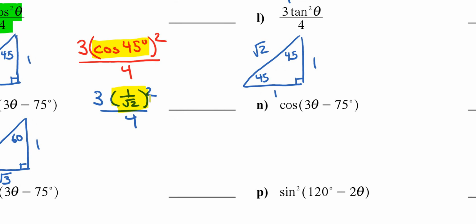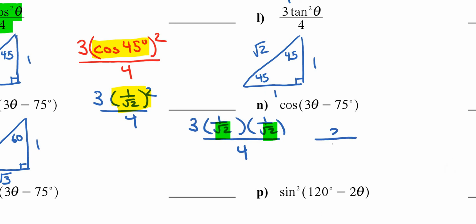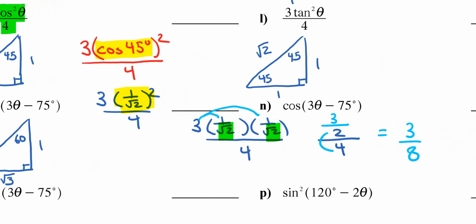We need to evaluate this part in yellow. So 1 over root 2 times 1 over root 2 is just 1 over 2. So that's 3 times, I'll rewrite the whole thing again, 1 over root 2 times 1 over root 2, all divided by 4. Now remember, root 2 times root 2, that's going to be a 2 on the bottom with the 4. And then this 3 just multiplies with the top numbers. So 3 times 1 is 3, right? And you'll recognize that we get the same answer, which is 3 over 8. So very similar to the previous question that we just did. Okay, so that's the answer for K. K is 3 over 8.